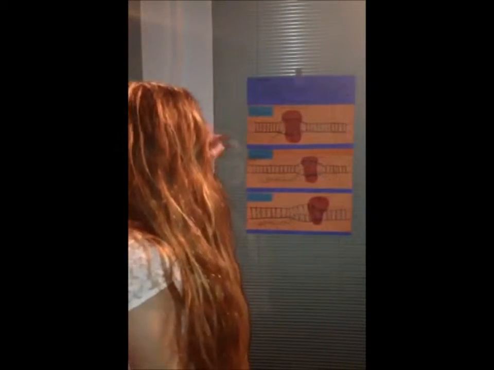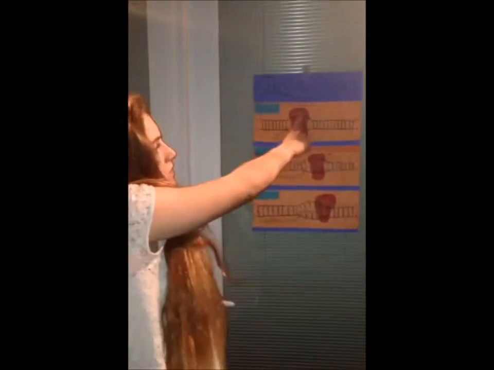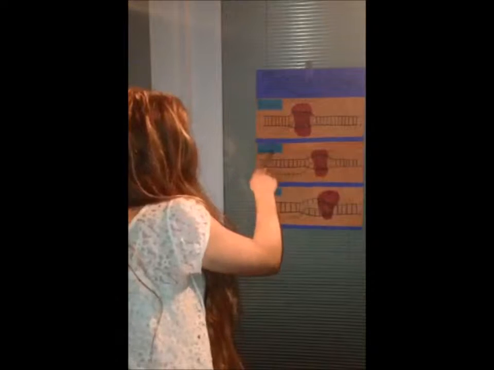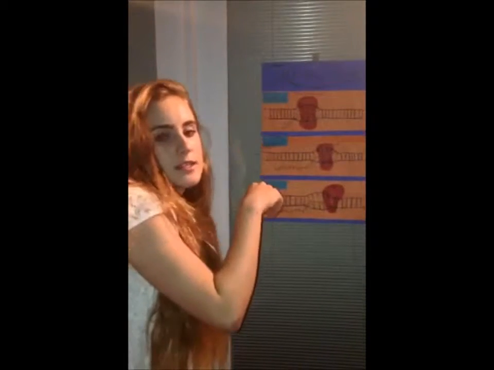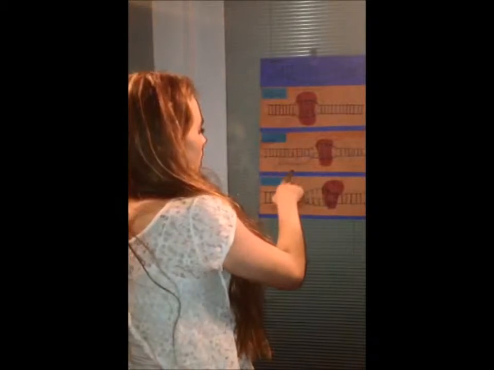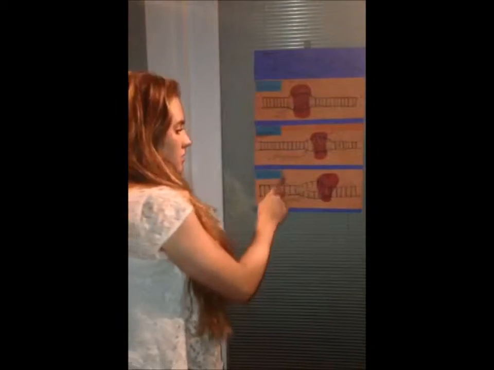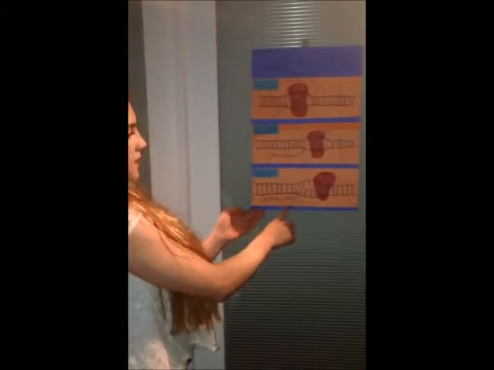Okay, so transcription is the synthesis of RNA under the direction of DNA, and the purpose is to produce messenger RNA. And so there are three stages of transcription, and the first one is initiation, and it's regulated by transcription factors that attach to the promoter region. And then there's elongation, and elongation uses sense DNA strands, and RNA polymerase II adds the nucleotides to the growing mRNA, and then that gets you to termination. And in termination, the RNA transcript releases the polymerase and it detaches from the DNA.